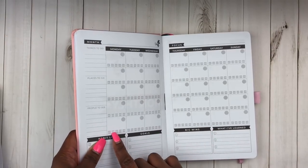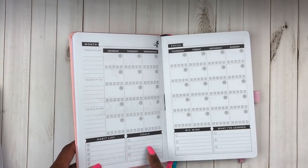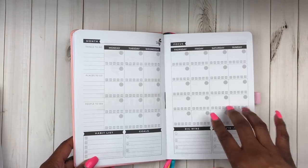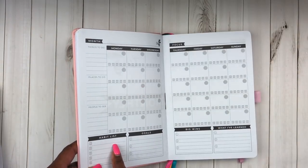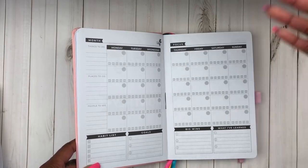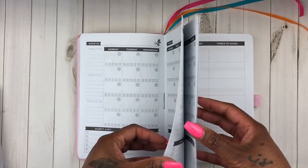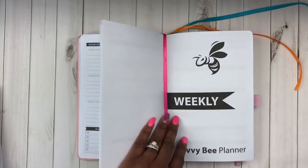This is very different. You can put places to go, people to see, your habit tracker, your goals, your big wins, what you learned. This is perfect because, like I said, I'm using this for my analytics. So I can put each day an arrow if it went up, an arrow if it went down. I could put what my habits are, like how often I'm checking it, what my goals are, do I want to increase by a certain amount, and if I hit my goals, and then what I've learned through seeing my analytics go up and down. You get this monthly section, and it gives you these flags so you can break it down. This will separate my month, and then you have your weekly.